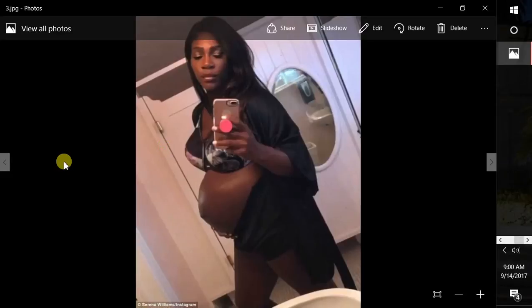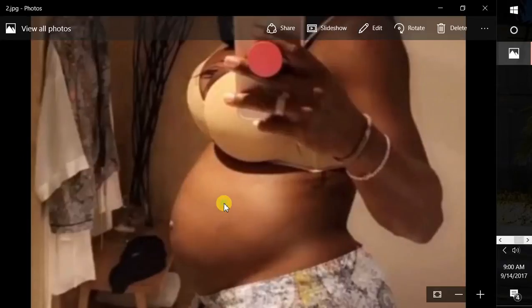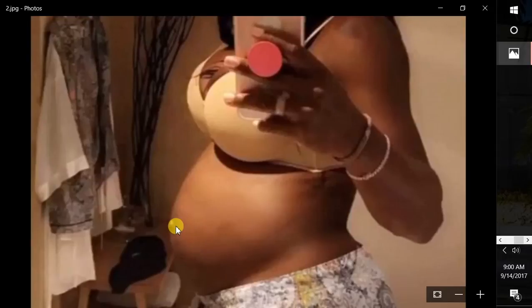We can't even see what the belly button looks like. It just looks like a shadow or something. It's not prominent like they tried to do on this one, right? And even then, when you're looking at this baby bump too, it looks like it's in the wrong position. Can you see that?